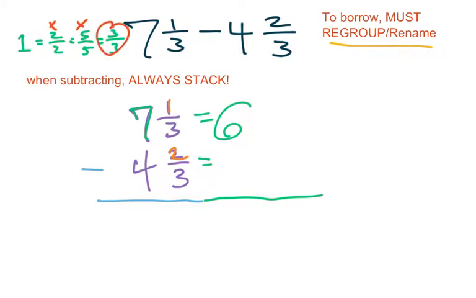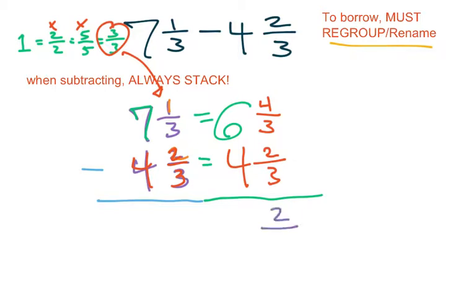Why? Because I have a denominator of 3. Then what I do with this 3/3 is add it to that 1/3. And so 3/3 plus 1/3 is 4/3. Then I'm just going to rewrite this 4 and 2/3. I'm not doing anything to that. And you can see my problem is now fixed because my denominators are common and I can subtract 2/3 from 4/3. So I focus on my fraction first. I go, okay, so 4/3 minus 2/3 is 2/3. And then 6 minus 4 is 2. And I box that up. Kind of involved, huh? Let's try another one.